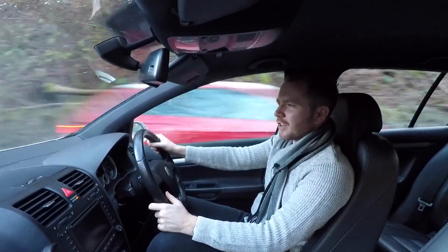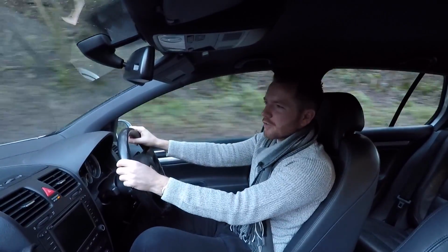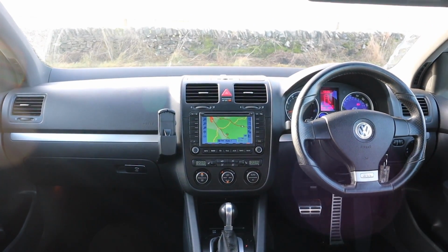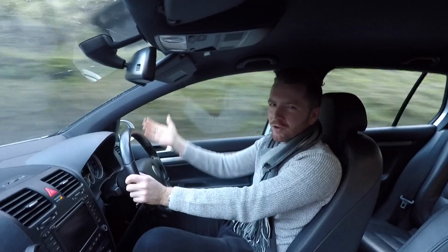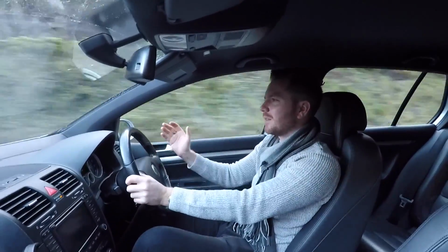I've just had a service done on this, full service, spark plugs, filters, the whole lot, and that cost just under £200. I've had 2 new Pirelli tyres fitted on the front. They were about £70 each, so that's not too bad. Running costs, today I've averaged 25 miles per gallon. On a run you'll probably get 35 miles per gallon, maybe 38 if you drive sensibly, so that's not too bad.